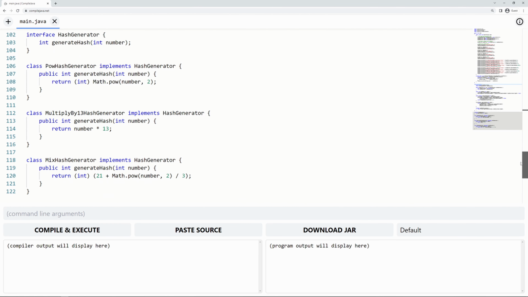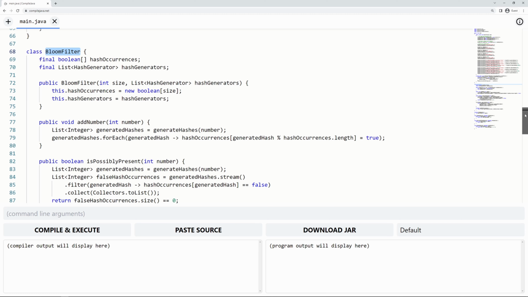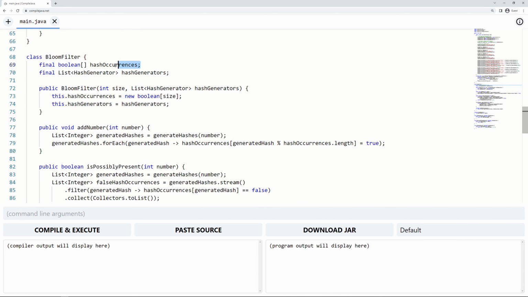You might wonder why we need hash algorithms here. A Bloom filter is based on calculated hashes. We can see in our Bloom filter we have an array with some number of elements. When we add some elements to our Bloom filter, we calculate hashes for this element, and after this we change individual values in this array.